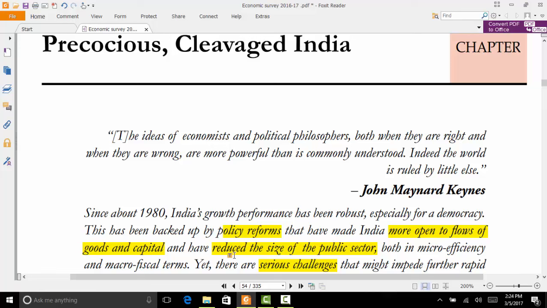It can help in the essay as well. It can help in the polity part as well. Democracy, administration, services are what? Polity part, administration part. So there also you can use it. At different places, it's up to you where to use this information, this discussion. So try to read these two chapters and the other chapters as well, so that we can speed up our discussion of the Economic Survey.